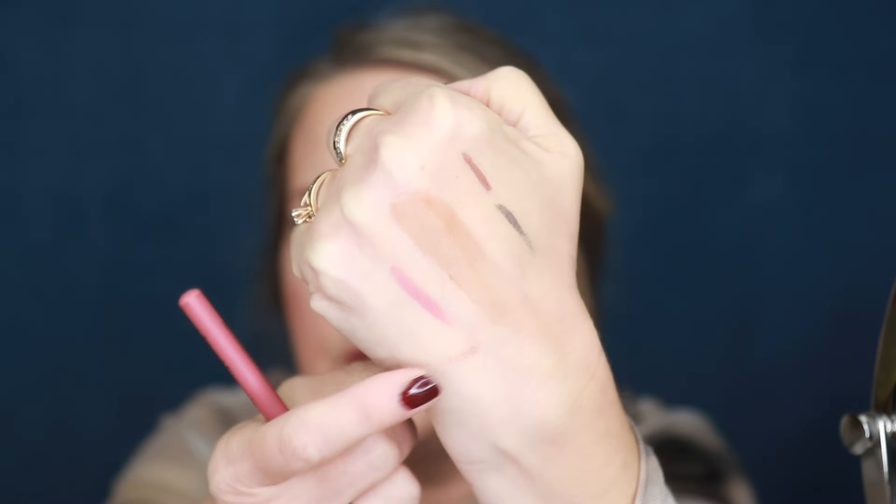Another wonderful Bare Minerals product is their lip liner — I am loving this shade called Blissful Blush. It is such a creamy formula and it really does stay on the lip. When I pair it with the lipstick I'm about to show you, I love the combination. Leave me a comment down below — do you guys mix and match your lipsticks and lip liners? Sometimes I come up with some lip combinations and go, oh, that actually looks really nice! That's how I came up with this one, so let me know if you guys do that — or maybe that's a fun video idea.